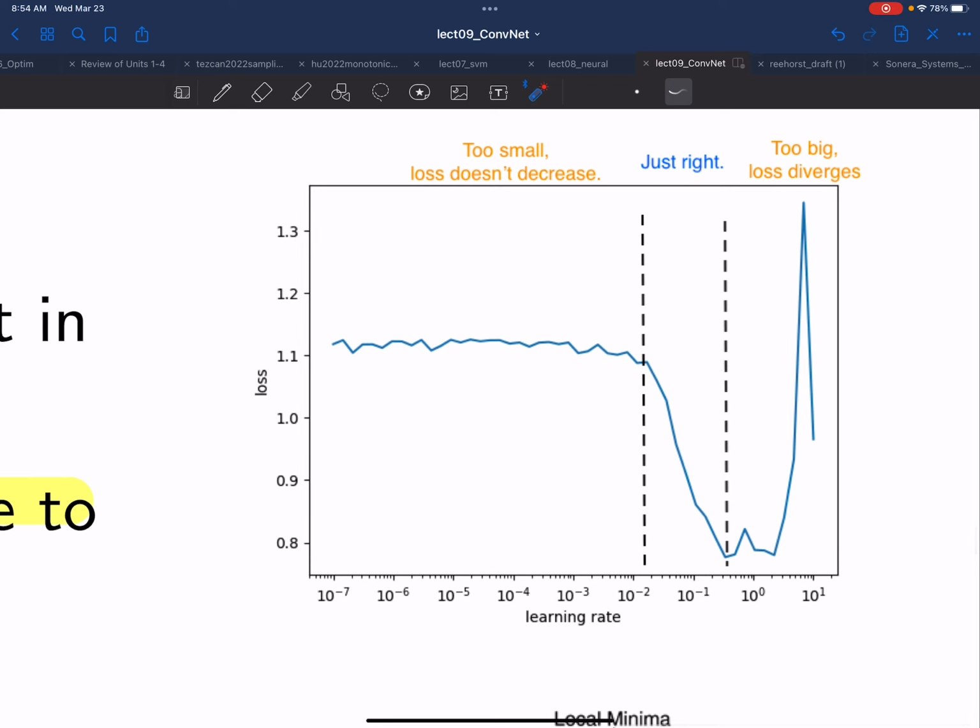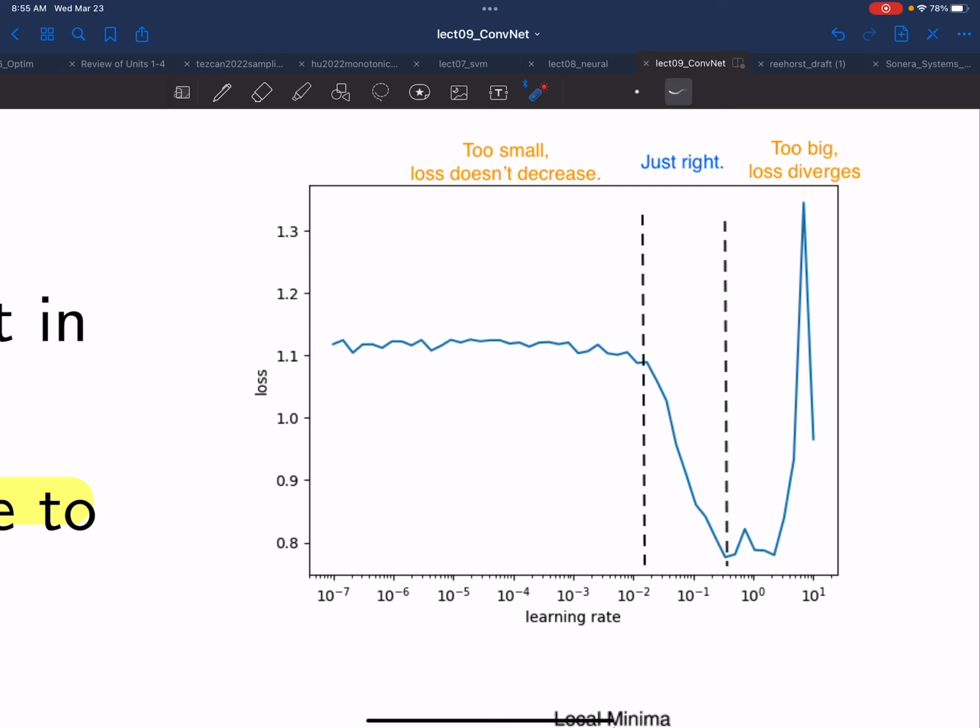Let's see. So here's another figure which also shows this. This is a plot of the loss versus the learning rate. So essentially they would select a learning rate, then run the optimization for a while until it settled out. If you use a very small learning rate here, you can see that the loss you get is pretty high because you're stuck in a local minima. Once you increase your learning rate into this range, you can get to a good loss.